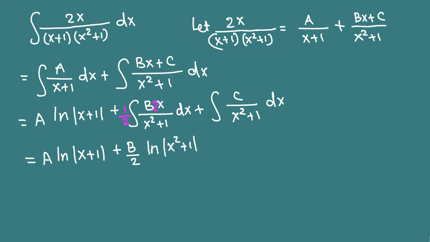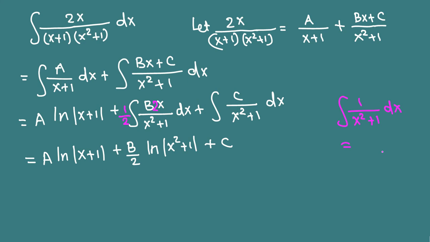But x squared plus 1 is always positive, so we could have just written parentheses, plus. Same thing here, c outside. The derivative of x squared plus 1 is 2x, but there is no x, so we cannot divide and multiply by a variable, and the rule does not work. When c is out, this is 1 over x squared plus 1 dx.